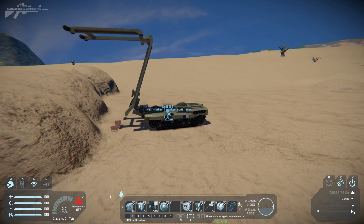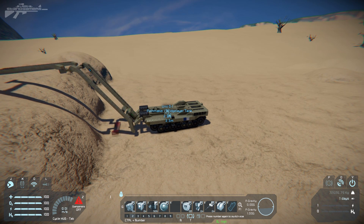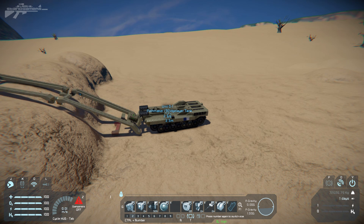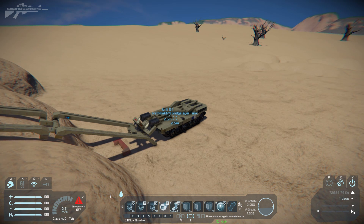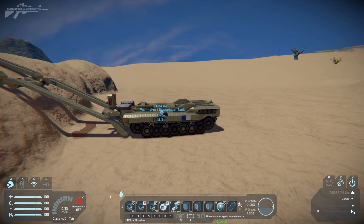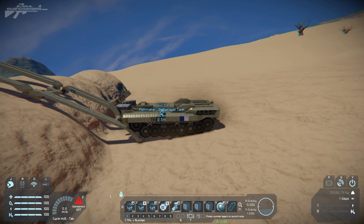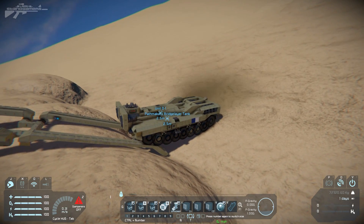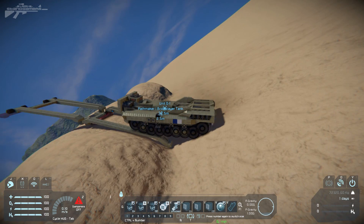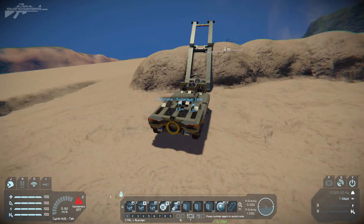That looks good — everything's folding away really nicely. We just need to drop the merge block when ready. Maybe we could back off on the angle — but that should be fine, let's drop it as it is. We need to retract the device back up and hope the bridge doesn't slide down. Retract the landing gear. We're just hoping it doesn't slide as we drive up — it could. We might not have enough grip to get up it. We slide down and give it a run up — and we've made the angle a bit too steep. We probably could have made it easier with a less steep angle, and we've damaged the merge block in the process. But yes, this would be very possible.